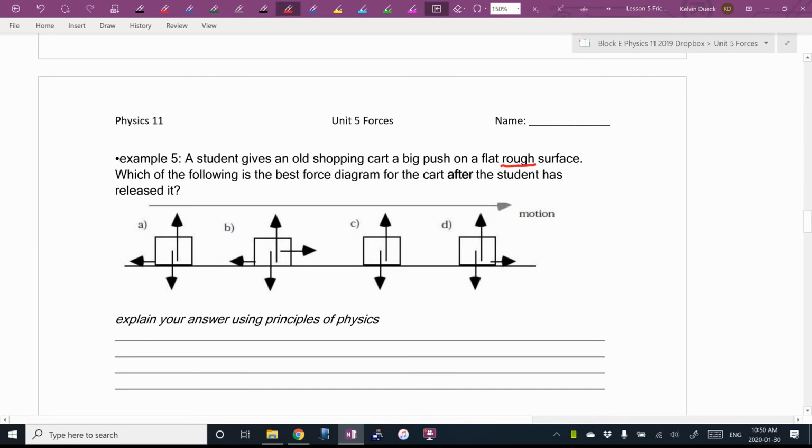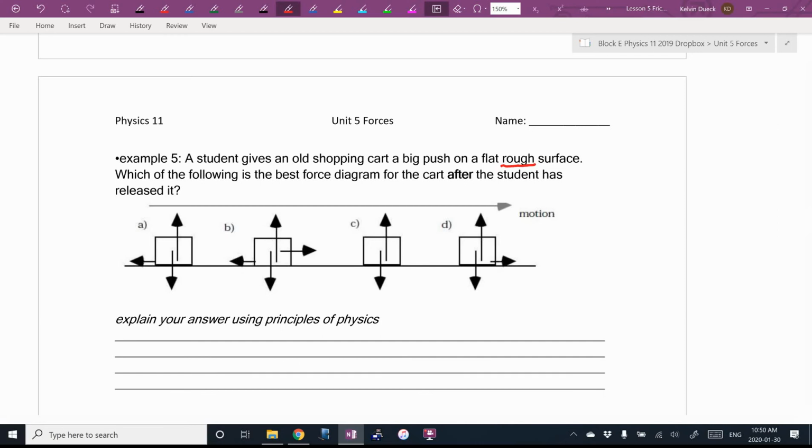You know, I think we're going to vote again. I don't have a shopping cart here. I don't have a rough surface here. But this will be the same physics. Sorry for those of you watching on YouTube. If I take my nice office chair and I give it a push, we're talking about the free body diagram right then, but not after it's come to a stop. So just after it's left my hand while it's still rolling.